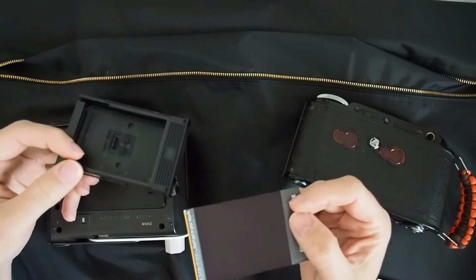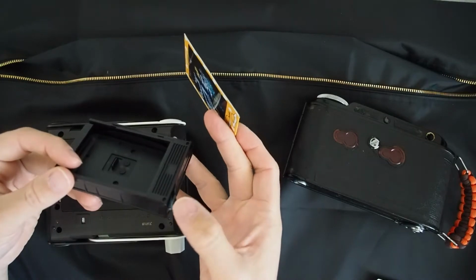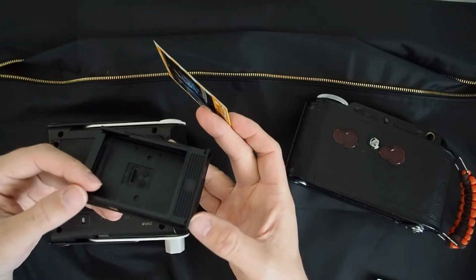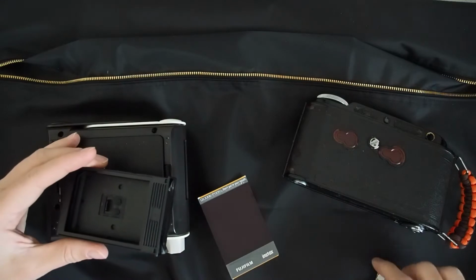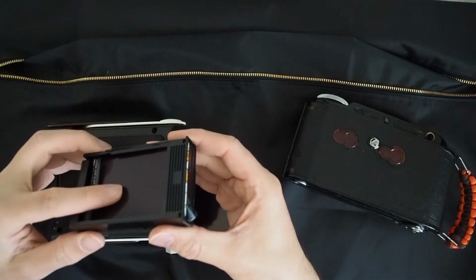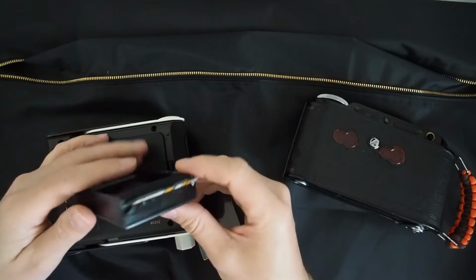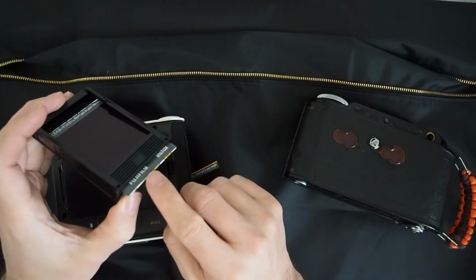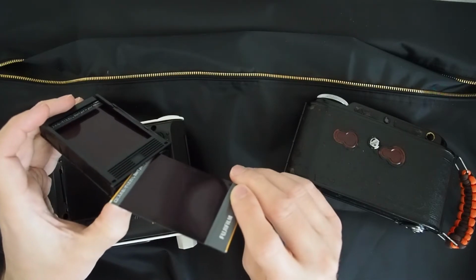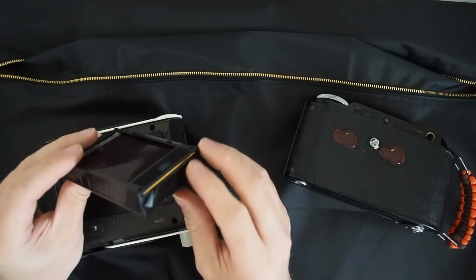So turn it upside down, make sure this is in the correct orientation as well, and then just this light seal is usually very flush and it's very hard to get out. So with the first few frames, I just pushed out one of the frames that is still inside the picture cartridge, so it would lift up the light seal, and then I just kept it there with my finger, pushed that back in, and then found the entrance with the new picture and slipped that in, and then it goes in.